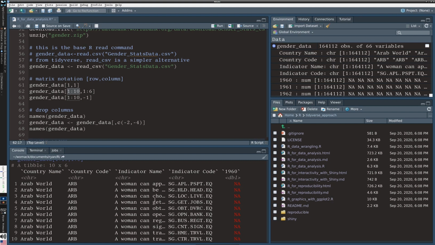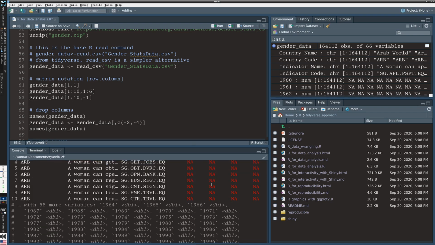A woman can register to vote, I think, something like this, line 7 is my guess. And if there are data entries, which there are not for the early years here, those would appear out on the right. Now we can also omit a column by saying -1. So if I say first 10 rows and not column 1, that's what is going on in line 63.